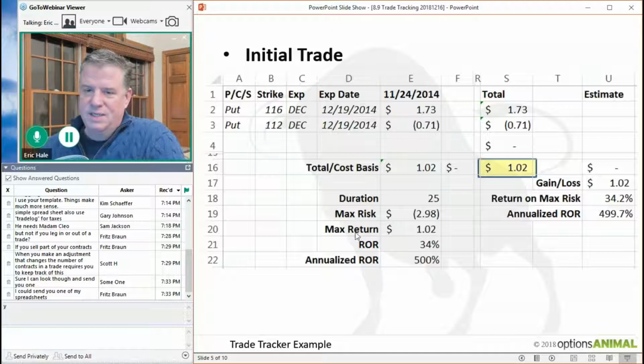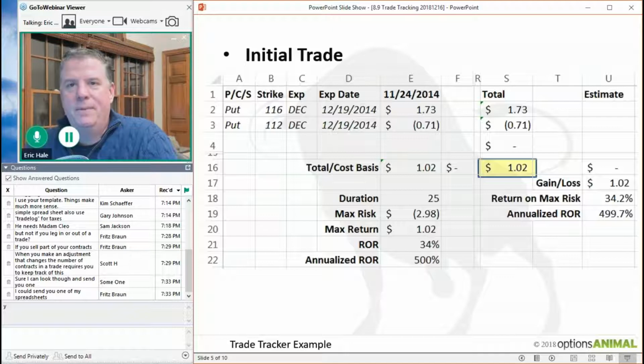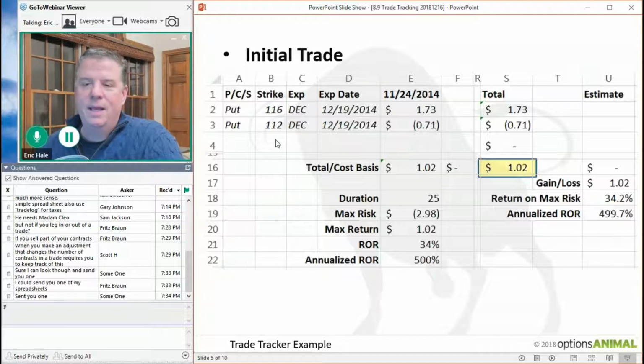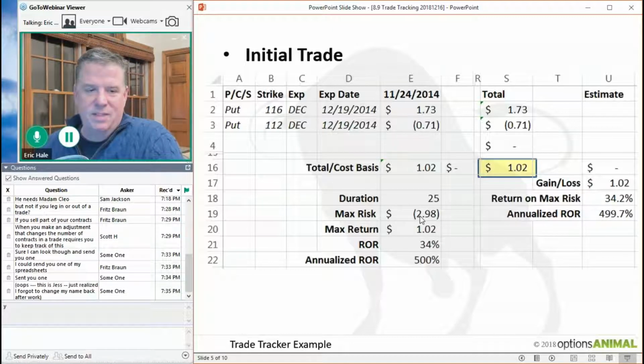Now, the max risk and the max return, this is where it gets a little bit tricky, and this is actually a really good effort for you to go through. You need to understand what your risk is. I think you need to be calculating it based on what you have open at the time. I might have some other positions here. Maybe I did an exploding bull put where I had a long call. So I would need to figure out what my maximum risk is.